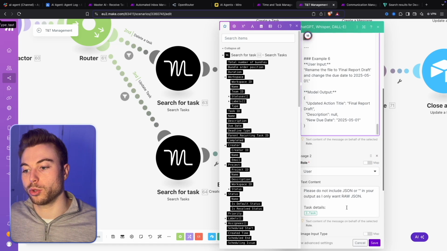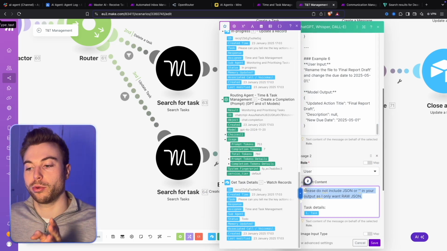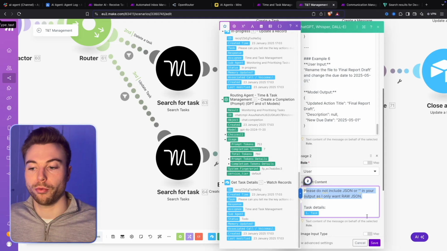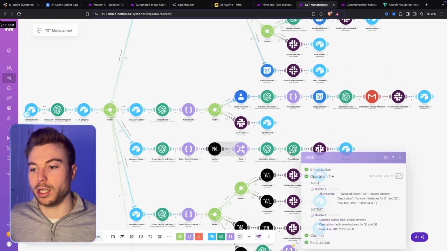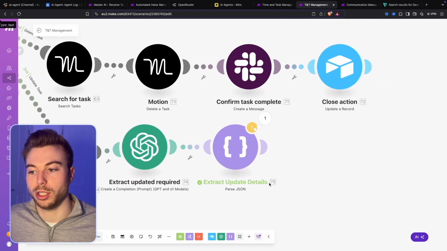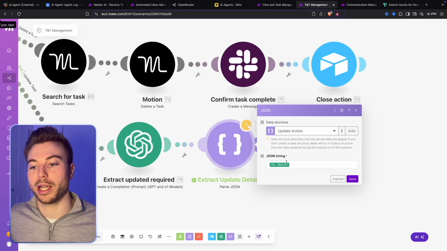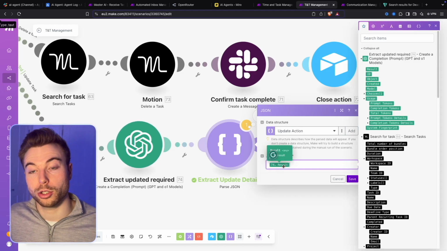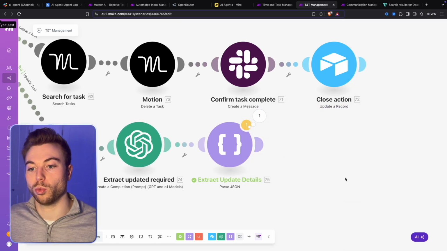Again, you can adjust this to your specific needs, and then we'll come down and just give it the task details. Remembering to reiterate that it says JSON is a no, we don't want that, we want raw JSON as the output. And then if we run this specific module, what you'll be able to see is how it's going to be output. So as you can see there, we've got a nicely formatted updated action, description, and new due date. So that's what it would need to go through and do. And all we need to do is save that under a specific JSON structure. So as we've got there, update action, and we're using the output from our last ChatGPT module, which was our result from analyzing what we need to do with this.